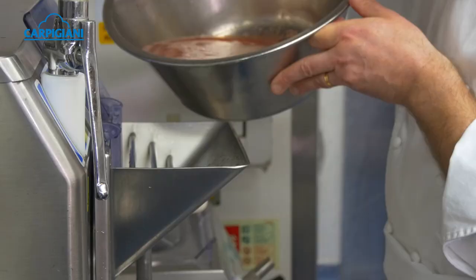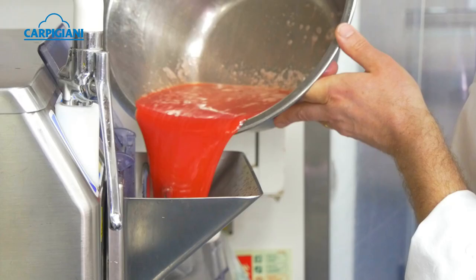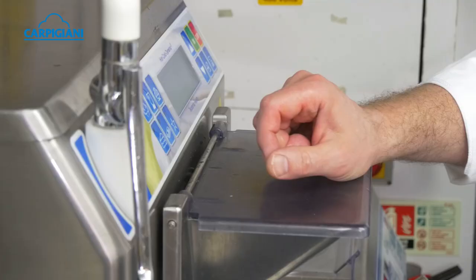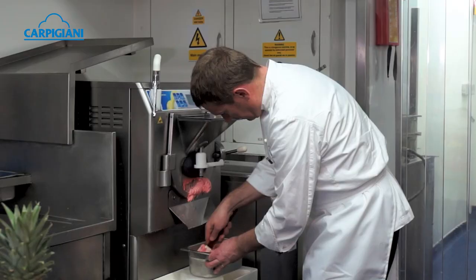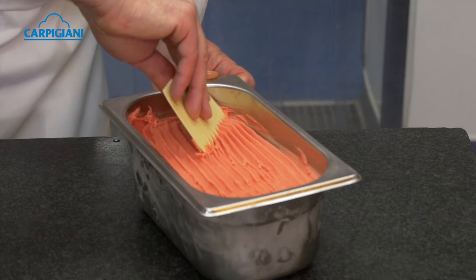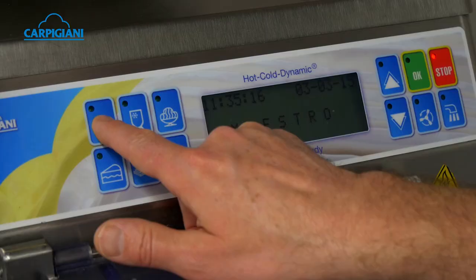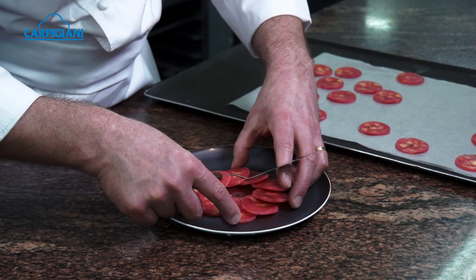The Blood Orange Sorbet follows a similar approach — Blood Orange juice and segments with a little sugar and a dash of Campari. The difference from a regular sorbet is there is very little dry matter, making it very watery. After churning you obtain a texture that's a cross between a sorbet and a granita. You must make sure the machine is set to churn it slightly less than a regular sorbet, otherwise it becomes too hard. The machine has settings that allow you to control and program exactly the result you want.